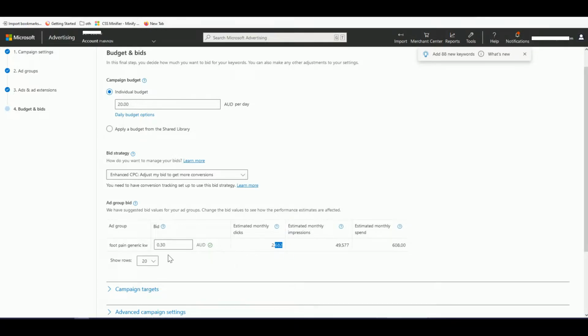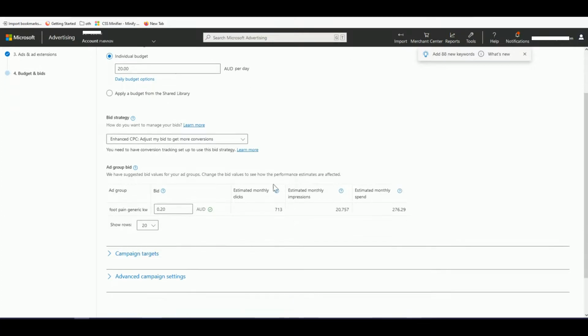So we don't need that. Because if we have a limited budget, let's say we're only willing to pay $20 for 100 visitors, just keep it at 20 cents per visitor, and you'll get a good amount of numbers. This is the most important thing. This one will give you an estimate of monthly clicks. It's just an estimate, but based on my experience, the volume will be 3 times this number.